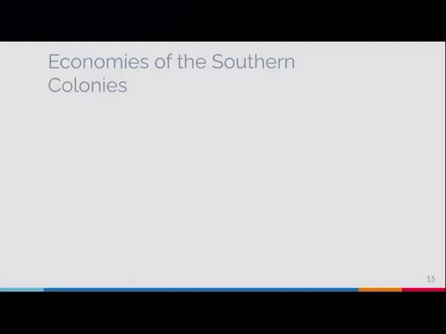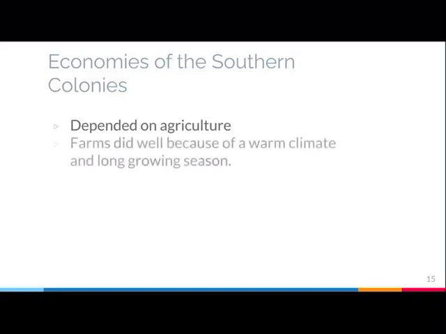All right, last slide here. If you haven't noticed, pretty much the main economy of the Southern colonies is going to be dependent on agriculture. Agriculture as in farming, plantations, right? That is how they are making their money. An economy is how they make their money. Pretty much think of economy, money, okay?